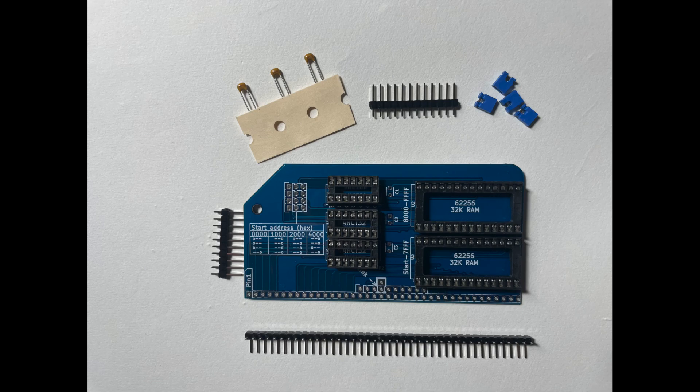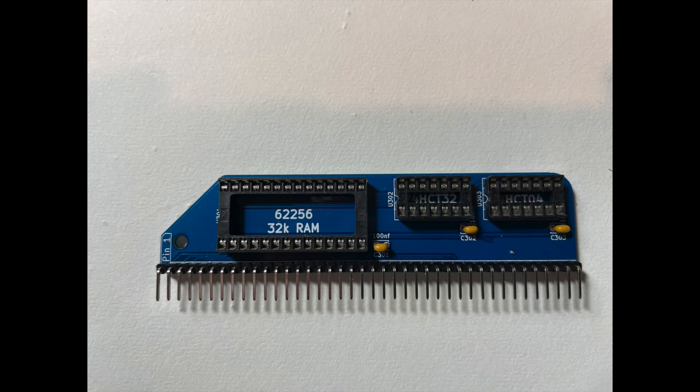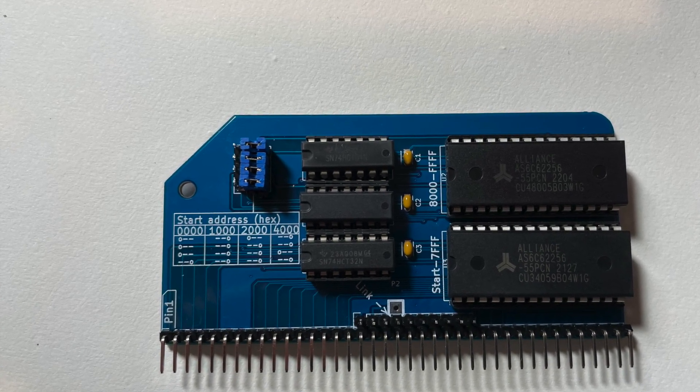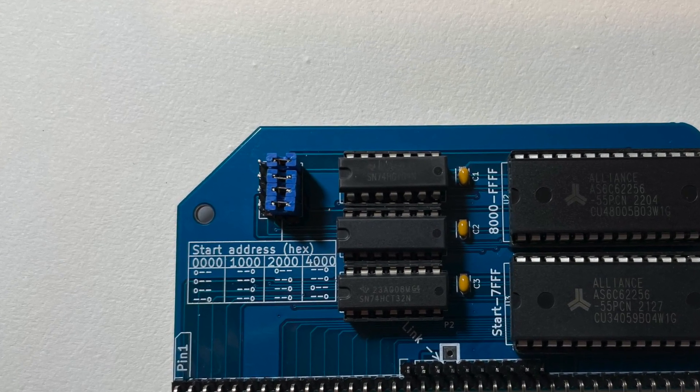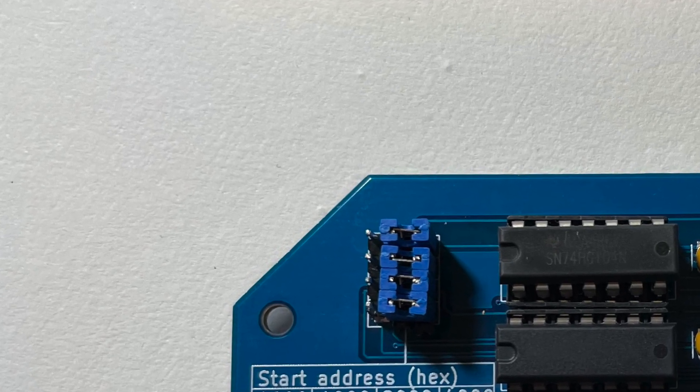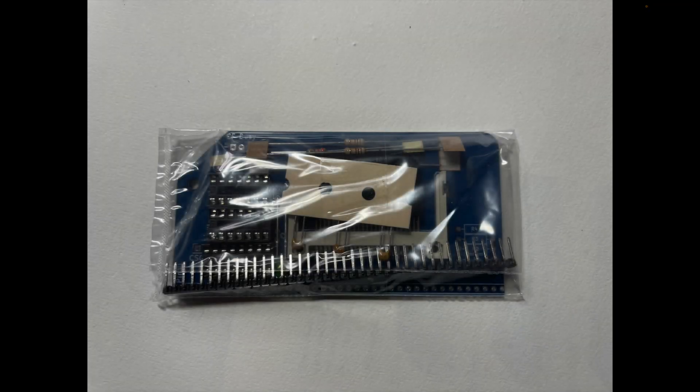Moving on to the RAM module: the supplied components are a circuit board, three capacitors, five DIP sockets, a backplane connector, some edge connectors, and headers. Before building, we need to scrounge the required components from the Classic 2 RAM board — namely the 62256 RAM chip and the 74LS32 chips — in other words, strip that board bare. Extracting those chips wasn't the easiest process; they're positioned very closely on the board. I couldn't get my chip puller into place and had to use tweezers to gently ease out the two smaller chips, then used the chip puller for the RAM chip. For jumper settings, all four jumpers are set to the right-hand side of the three pins: the top three set the start address to zero, and the bottom jumper sets the lower 32k to be paged in or out from the pageable ROM board.